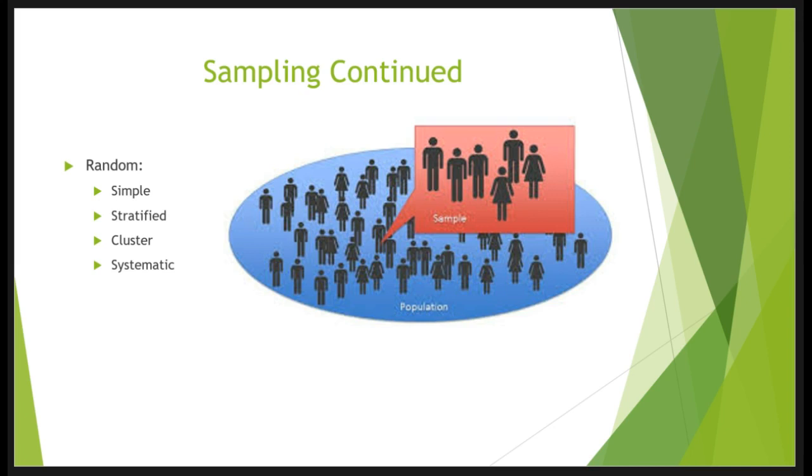The last type would be a systematic study. With a systematic study, what we do is start someplace random on a list and possibly pick every nth name on the list. So for example, let's go back to the case where we're interested in how long students spent at Mason before transferring. In this case, we might just start someplace. Somebody might give me a number, 3,000, and I look at the 3,000th name of all students who have ever transferred from Mason, and then from there I might call every 20th number going down the list, or every 25th or every 30th number. So it's a systematic approach to doing that.